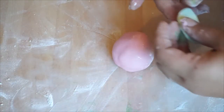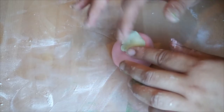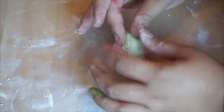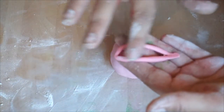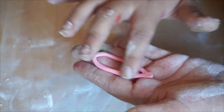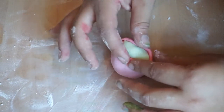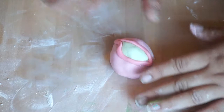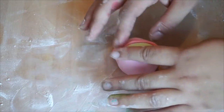Then take your ball, again add a bit of water or icing sugar. Mould that on as almost messily as you like, because it is meant to look quite gross and deformed. And then take the round, darker pink part you formed earlier, rub that with a little bit of icing sugar too, and you just want to wrap that around the green part, kind of like a lip, but you are forming a kind of gross looking eyelid. Just like that. I have to admit that's pretty gross looking.